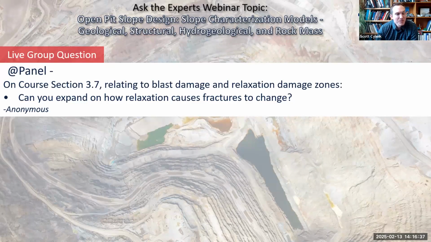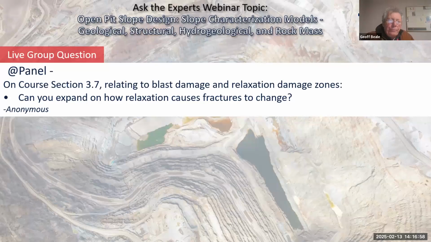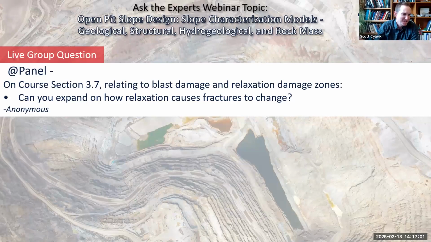Another reason to control the surface water and not let it get into these surface parallel structures is that if there's any fine grained material in those structures, like clays or silts, not only, as Jeff said, does it increase the pore pressure, and not only can it act as a driving force, but the strength of those fine grained materials can actually change depending on whether they're wet or dry. If you take the clay and run a direct shear test in the lab, but the clay's all dried out and powderized, yeah, you'll get a 30-degree friction angle. It looks like there should be no problem. You add a little bit of water to the clay, get it into its plasticity zone, basically make it behave like a plastic, and all of a sudden, you have a 15-degree friction angle.